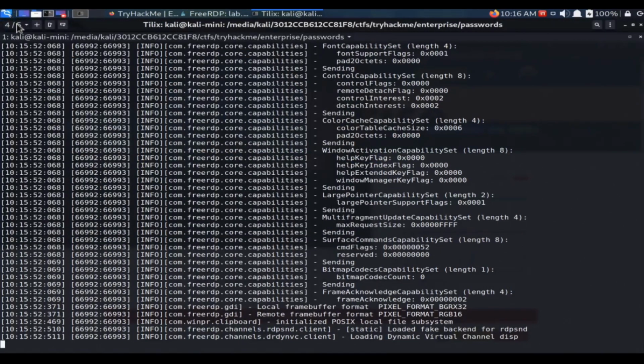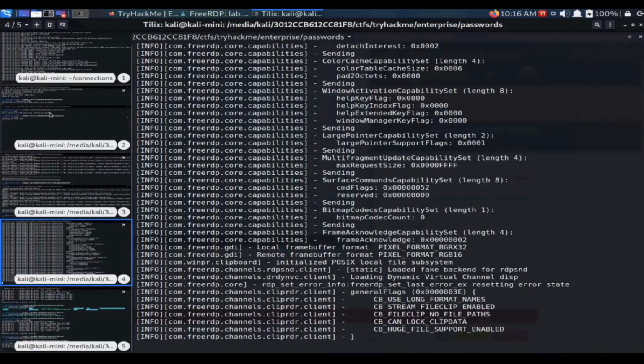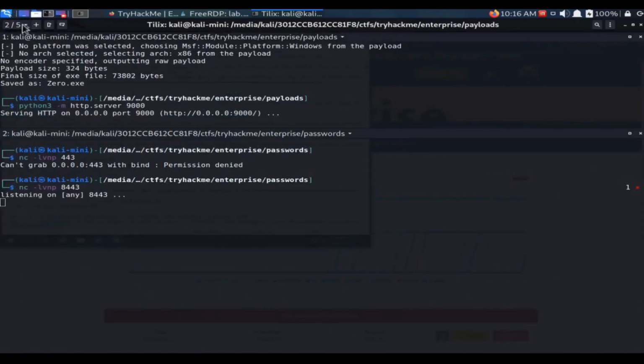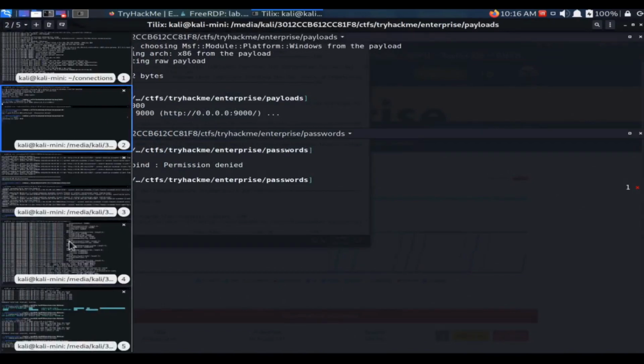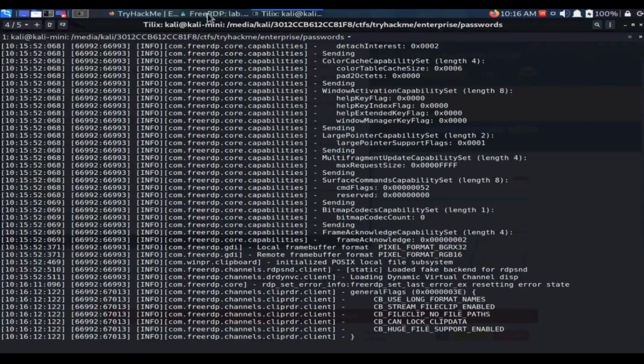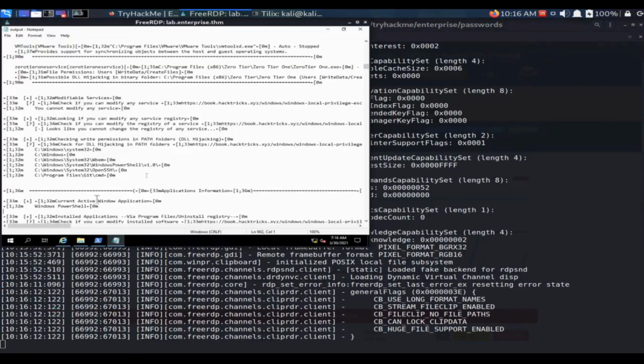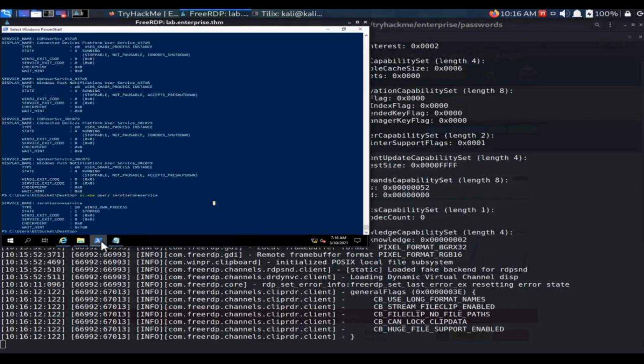Let's look back at the ports too. If this RDP session doesn't work again, what we might be able to do is evil-winrm. Here we go. All right, so in our PowerShell session here, we want to pull that file down.